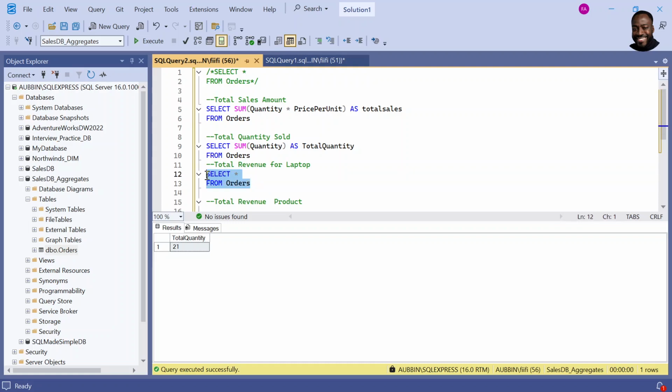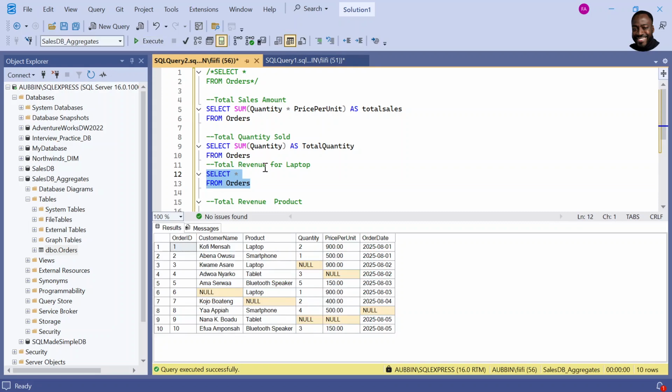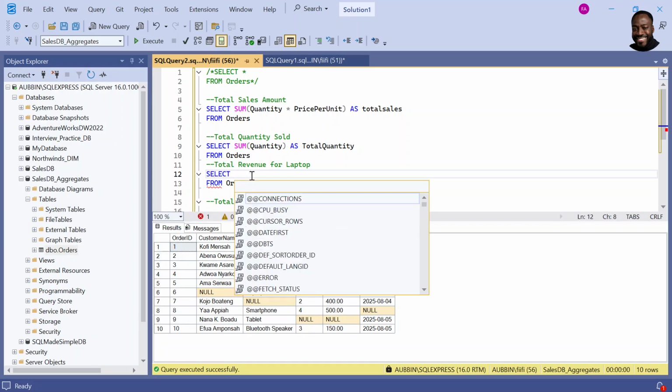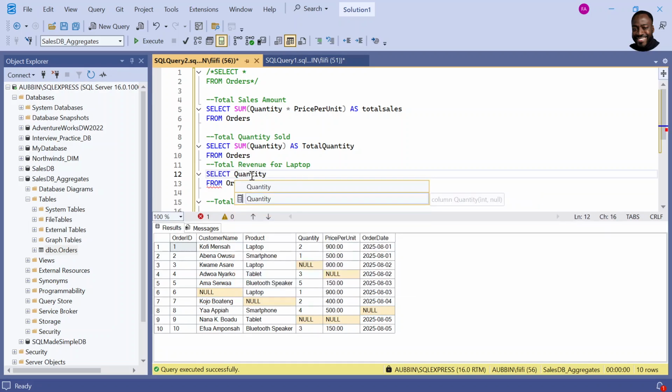So you want the total revenue for what? Laptop. If it's total revenue for laptop, we know that revenue is always what? Price times quantity. So in our case, quantity multiplied by the price per unit. Once we do that, we need to sum that.